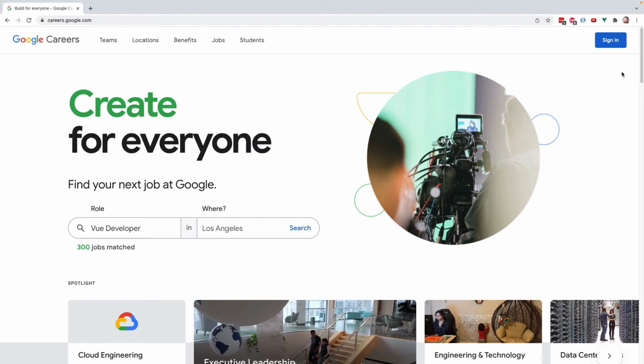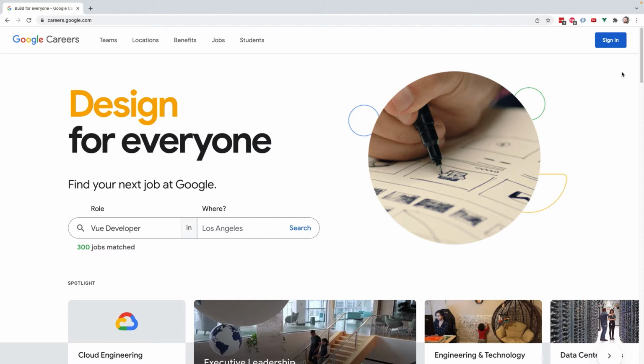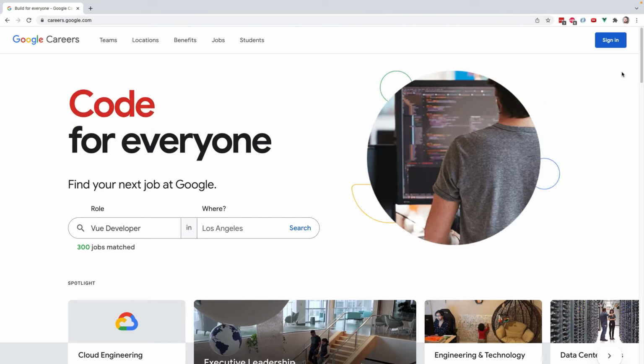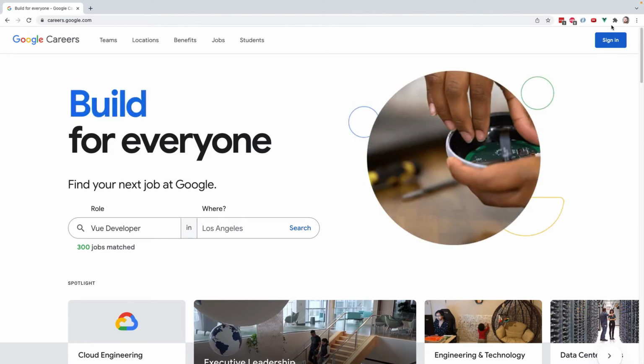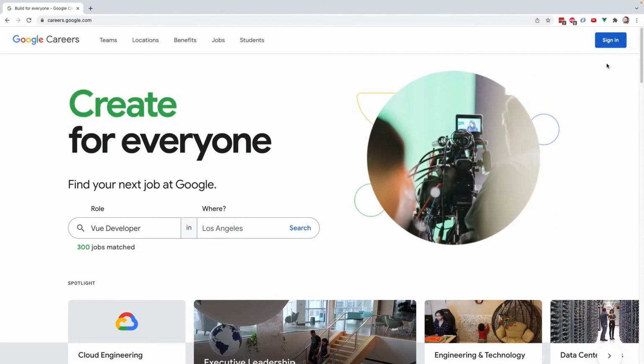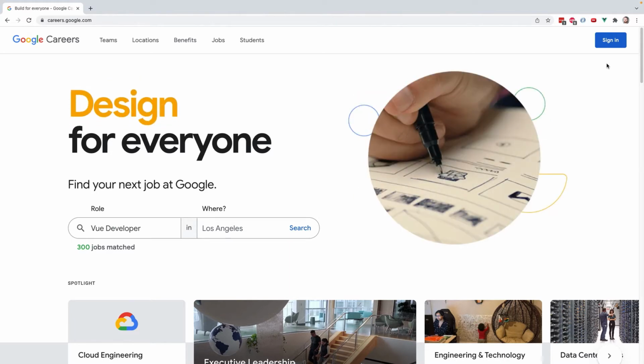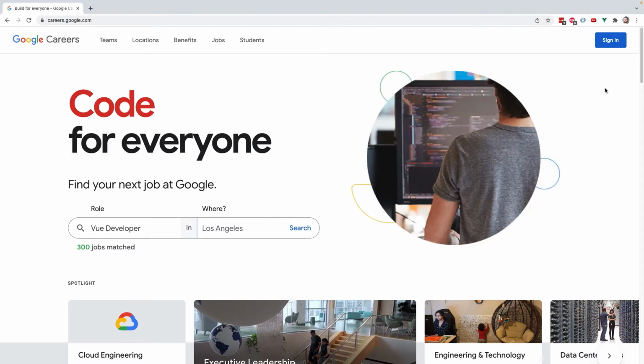So parts of this website are being conditionally rendered based on a condition being true, based on a state. In this case, the state of whether I am logged in or logged out. Also notice as well what happened here on the right-hand side. Here we formerly had my profile image, and now we have a sign-in button. And we've accomplished that dynamic switching without reloading the whole page. So obviously what the website is thinking is if the user is logged out, give them a sign-in button, and if the user is logged in, show them their profile image. And that's the kind of reactive conditional logic that Vue is going to be able to help us build out.